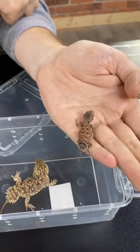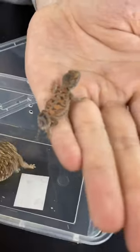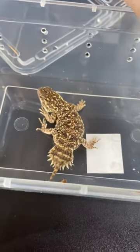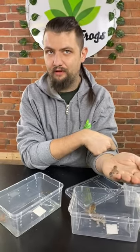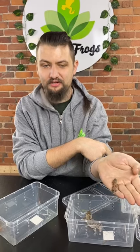They are a super fun species to keep in my opinion. They are one of the select reptiles that are going to be $13 off as a part of our 13 Days of Horror sale. In addition, all of our dry goods are going to be 13% off throughout the entire sale. So definitely be sure to check out our website for some awesome deals on substrates and select reptiles and frogs. It's been a pleasure talking to you.